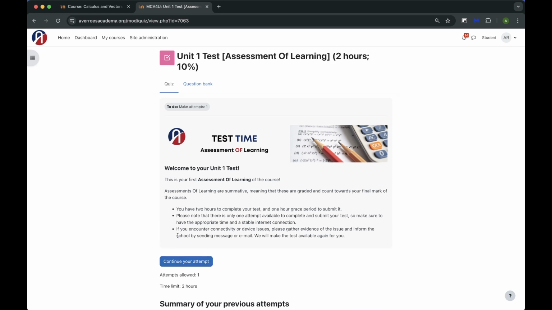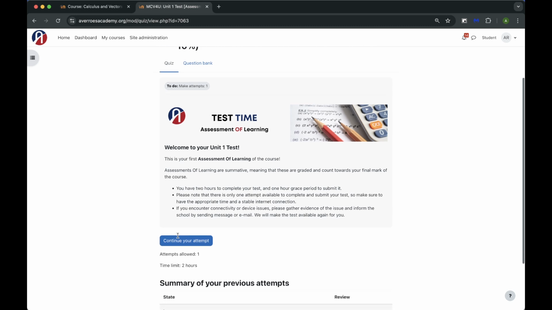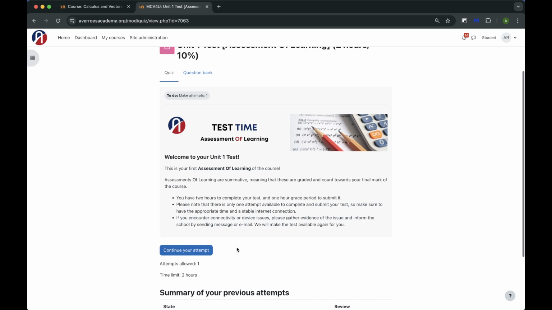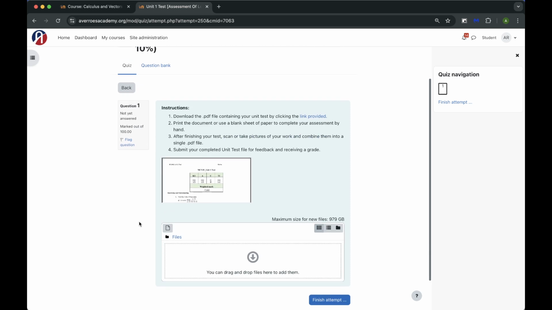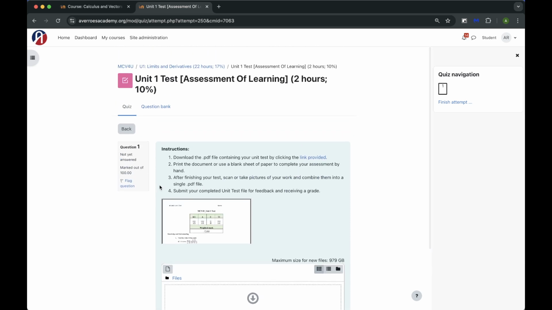Make sure that you have the time available in your schedule to complete your exam, because you only have 1 attempt allowed. So make room for 2-3 hours of your day when you're ready to complete it. Once you start your attempt, you are going to have 2 hours.